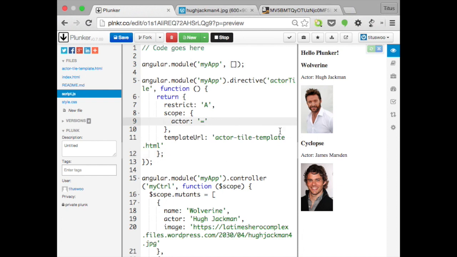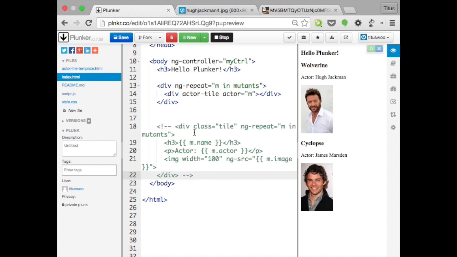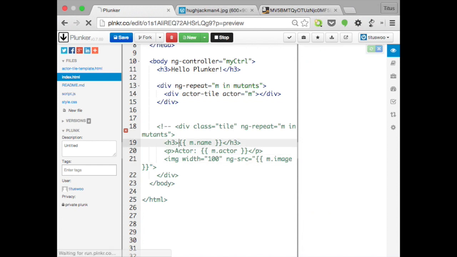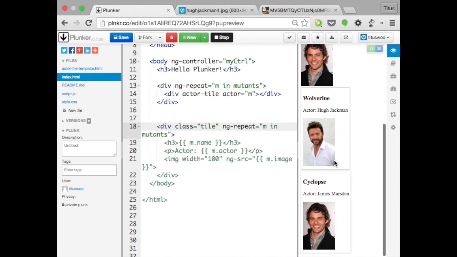All right. Now, we're still missing one thing, and that is the style. Because right now we have this H3 situation going on. And remember, in our original code, we have this nice border. We have this div that has a tile attribute to it that makes it nice and cool looking. So we're missing all of our styles. We want it to look like this on the bottom, right? How do we do that? How do we make it look like that?